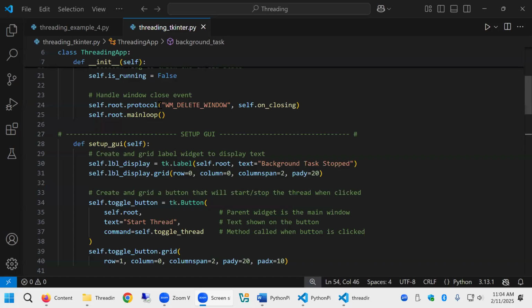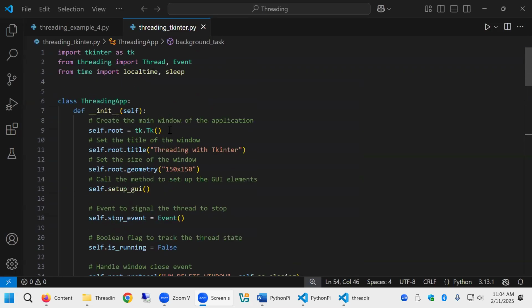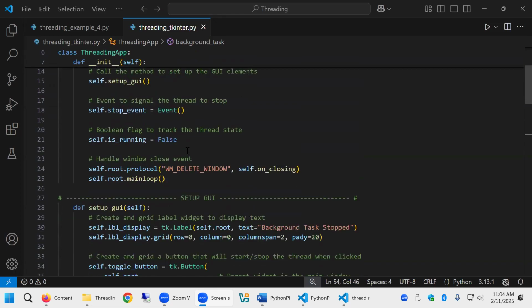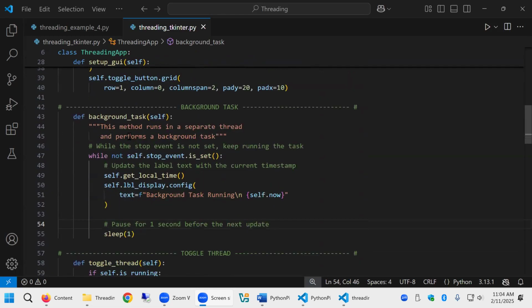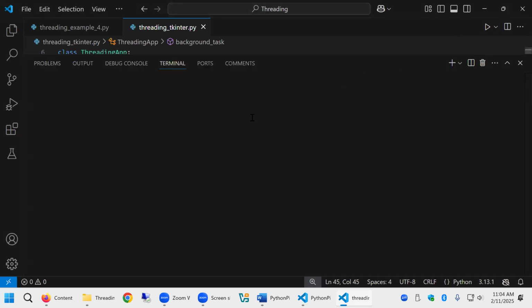So one way we can use threading is to take one process and run it in the background, so to speak. And it just keeps running until we stop it. We don't have multiple processes stopping and starting. We have one that we start, one that we stop. And sometimes that's what you want to do.